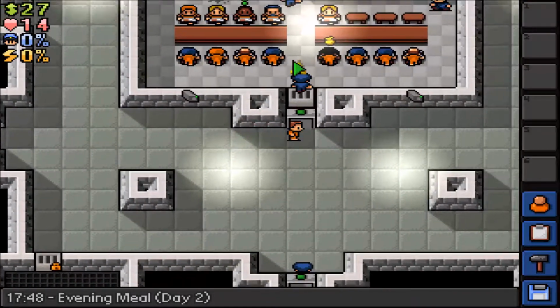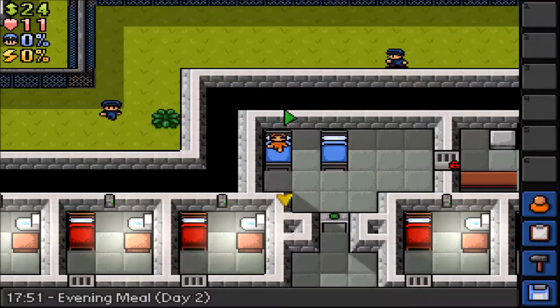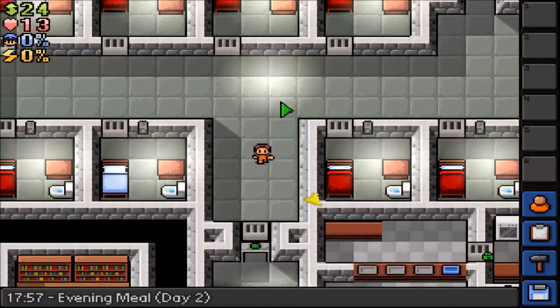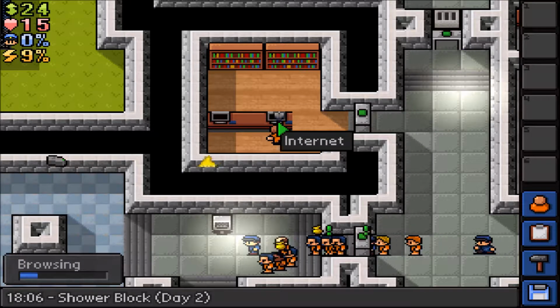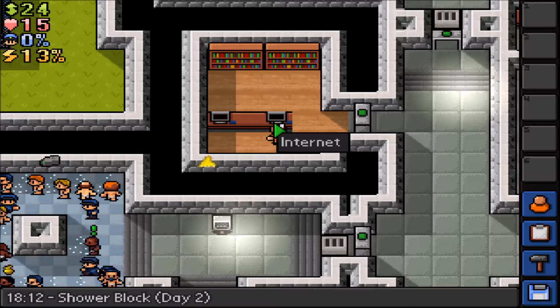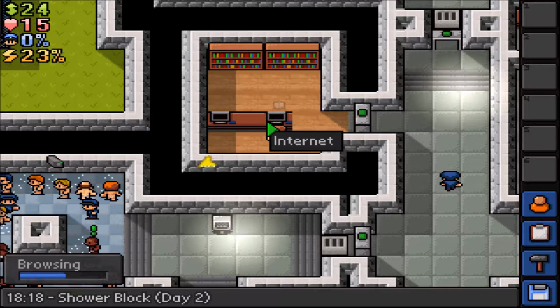All right, so I need to like, I can't distract him right there. I can somehow distract him in the other place, but not here. Okay, that's annoying. Shower block? Yeah, screw you. I don't want to go to shower block. I want to get some intellect so that I can make stuff. And I am so tired of this. There is, like, no time to do anything.